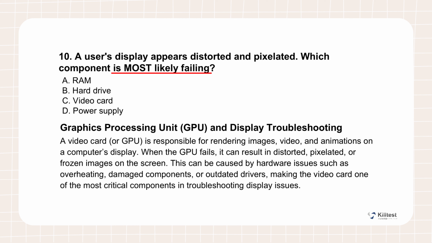Well, the video card's entire job is to take data from the CPU and turn it into the picture you see on your monitor. If the card itself is failing, maybe overheating, maybe components are dying, it can't process that data correctly. That leads to visual errors, artifacts, weird lines, messed up colors, pixelation, the whole screen looking garbled. Could also be a driver issue sometimes, but physical distortion often points to the hardware itself. So graphical weirdness usually equals GPU problems.